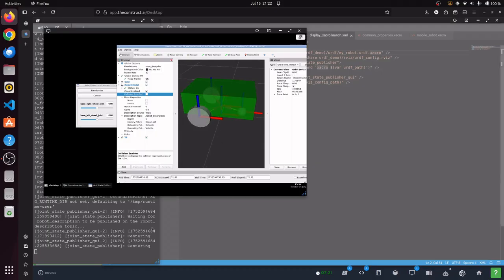Okay, so the steps remain the same. Start with a link. Inside a link, start with a visual tag. Inside the visual tag, make the box, then fix the origin, make the cylinder or whatever you want to make, then fix the origin. Then you make the collision model, using the same origin values.